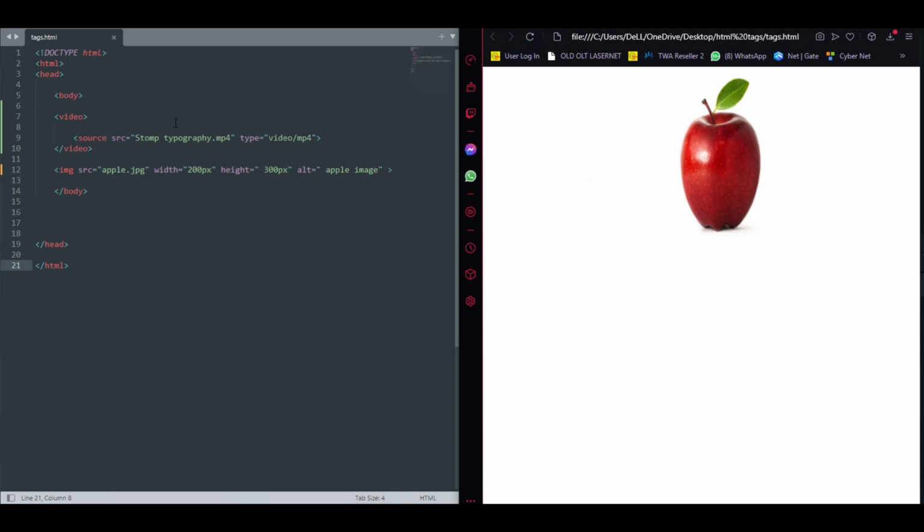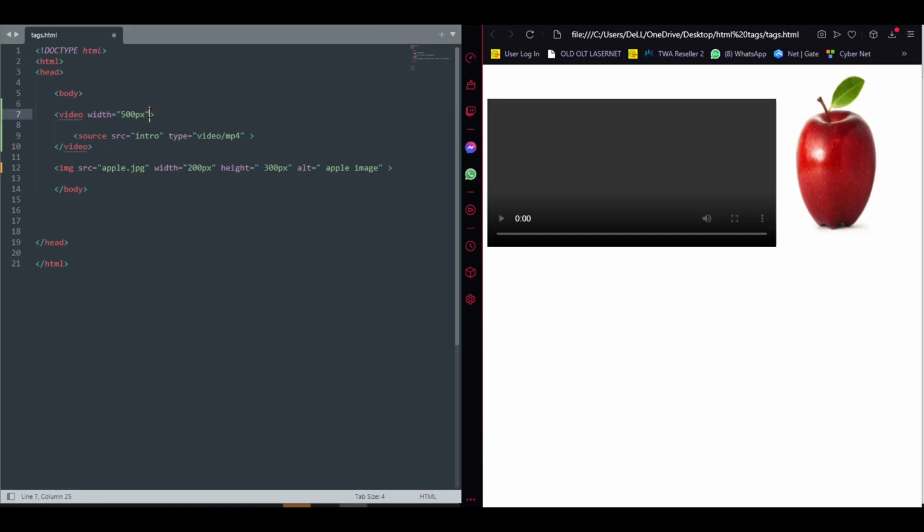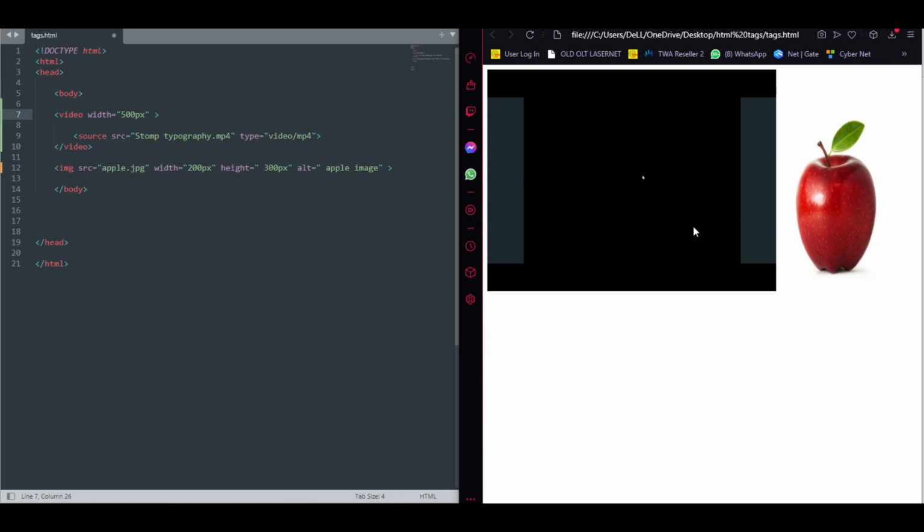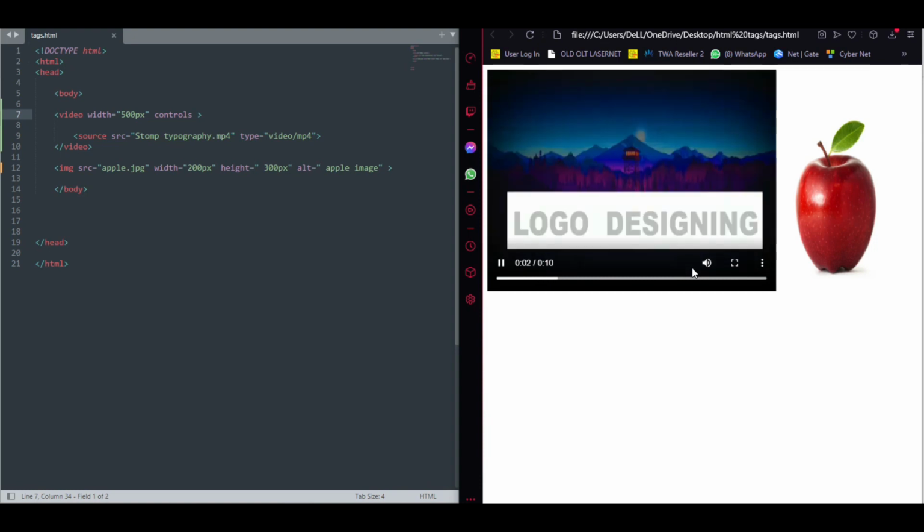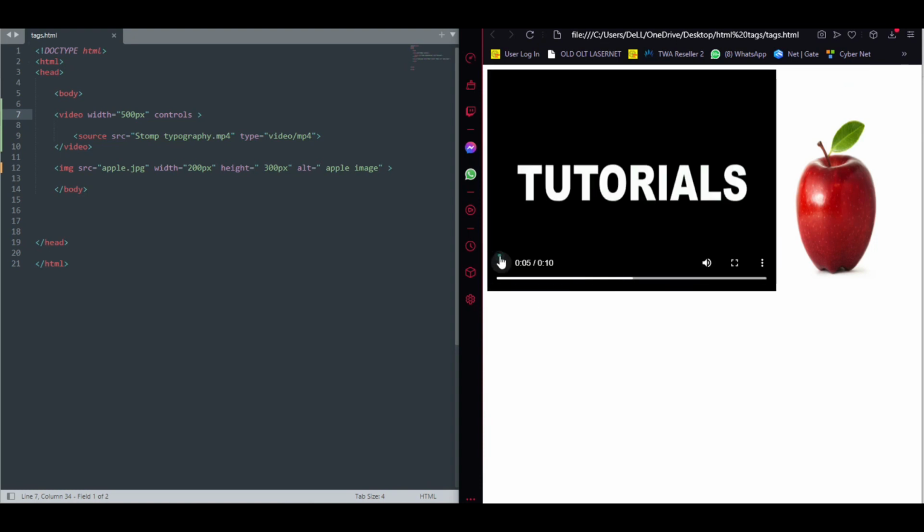but we need to set its width and height, so let's do this. Now as you can see, within the video tag, we've given a width of 500 pixels, and on saving and refreshing, we got this 500 width. Now as you can see, we don't have any pause, play or volume button, and for wanting the buttons to appear, we need to give an attribute known as controls over here. Controls, and then we save it, and on refreshing it, you could see that the controls have come. As you can see, the video has been played now, and so this was all about the video tag.